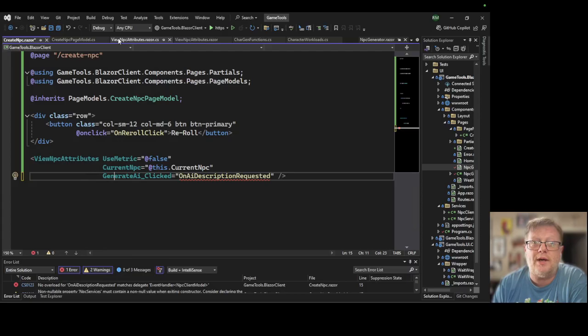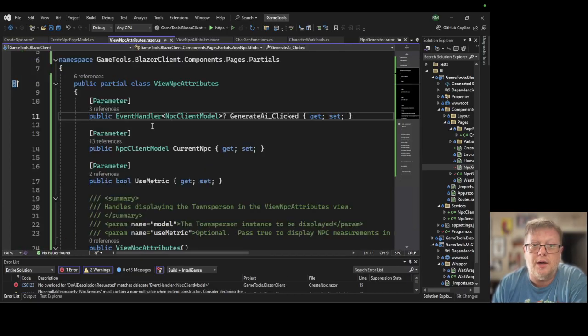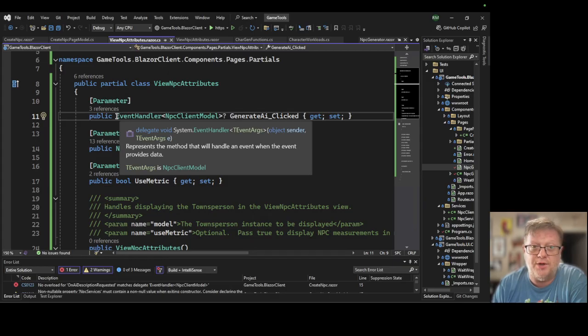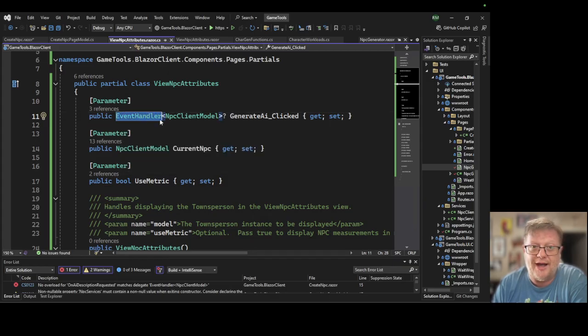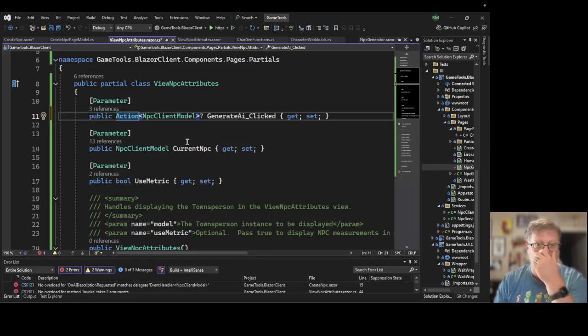Okay, so I got to come back up here, and I was right. This is not going to be an event handler. It is going to be an action. I'm going to save.